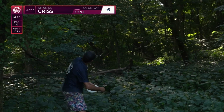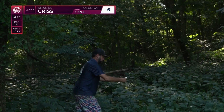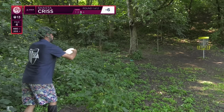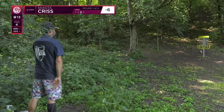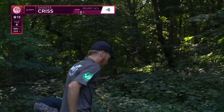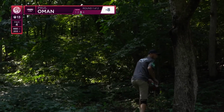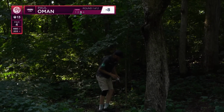Shasta, same thing, left it left. I don't know if he's quite outside the circle. I believe he's on the circle's edge. Got a little branch on his head there. Yeah, looks like he hit his head. And his putt's been looking really good the last few holes. Just missed left. That's where he's missed, less than a couple of the ones that he has missed for sure. Coming out just a little bit early. He's got that hyzer putt, so he's got to aim a little bit right, where some people like to keep the disc on the basket the whole way.